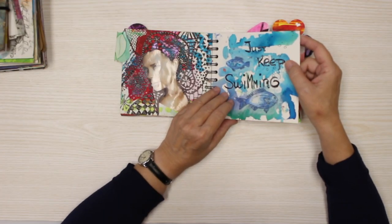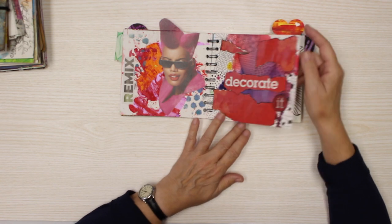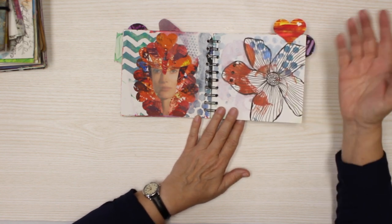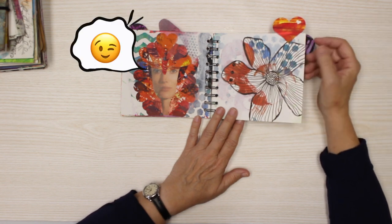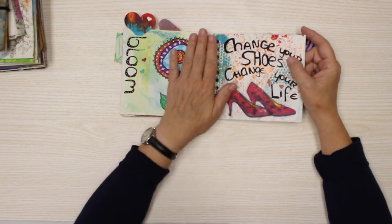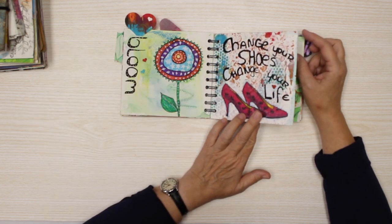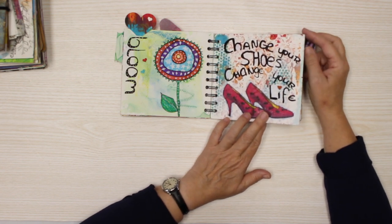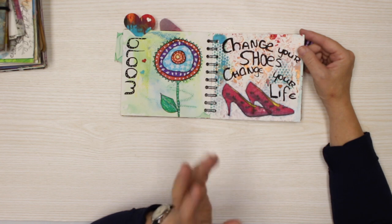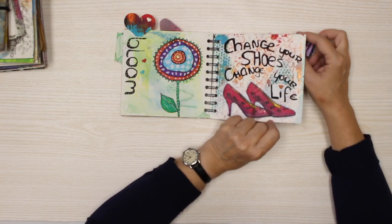That means I have to cut back on some other stuff. Some of you know I'm in design teams — I've been in design teams for a while. But I decided to cut back, not because I don't like their products or the people. It's just I only have 24 hours a day or something like that. So I decided for 2020 I won't do any design team projects. We'll see how it works. I'll still work with their products and from time to time share something for them, but I don't commit any longer. Usually you have to have like twice-a-month projects, and if you're in several design teams that adds up. So that's the one thing I'm gonna cut back — the design team.